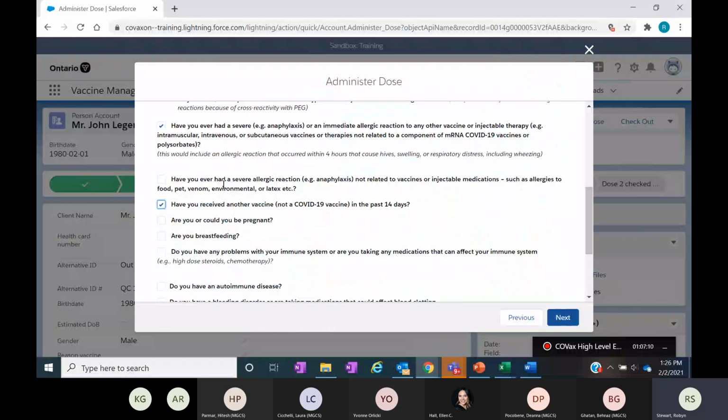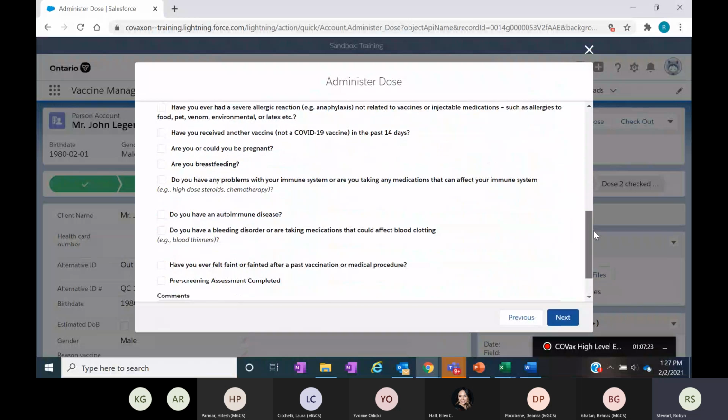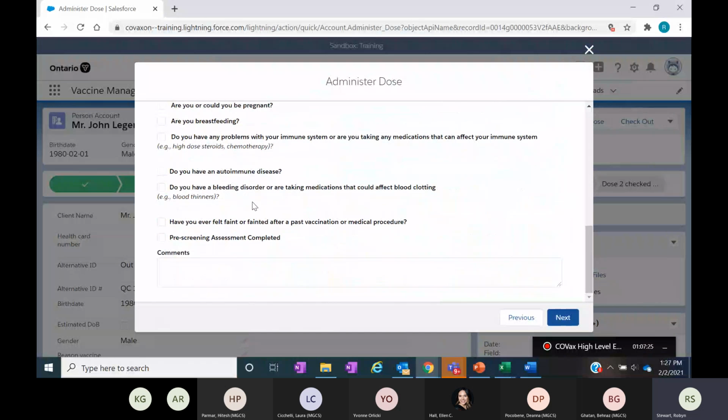If, for example, you have a consent form from a proxy because your client is not able to consent on their own, the consent form should include all of these questions as well. And if the consent form checks any of the boxes, we'd like you to check the boxes in COVax as well. At the end of this questionnaire, the one mandatory field is that the pre-screening assessment is complete, and then that will allow us to proceed.